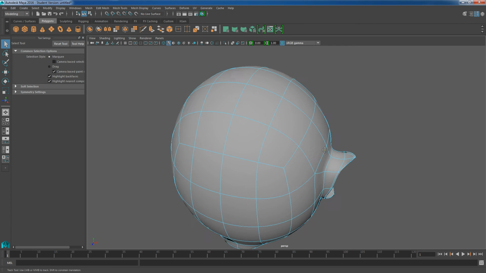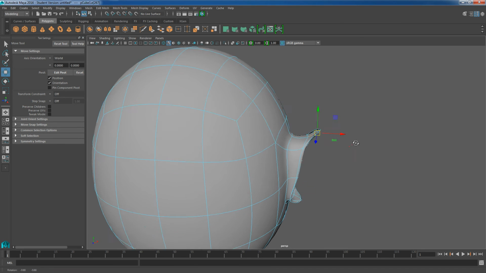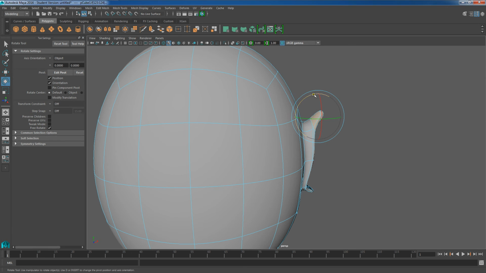Smooth mesh preview doesn't actually smooth the mesh, it just shows us a smooth preview, sometimes making it a little bit easier to work, or if we don't want to commit to smoothing. I don't like to commit to smoothing until the end, and also if you're going to rig this character, you might want to rig it and then smooth it. So it all depends if you want to rig it or texture it or what you want to do.